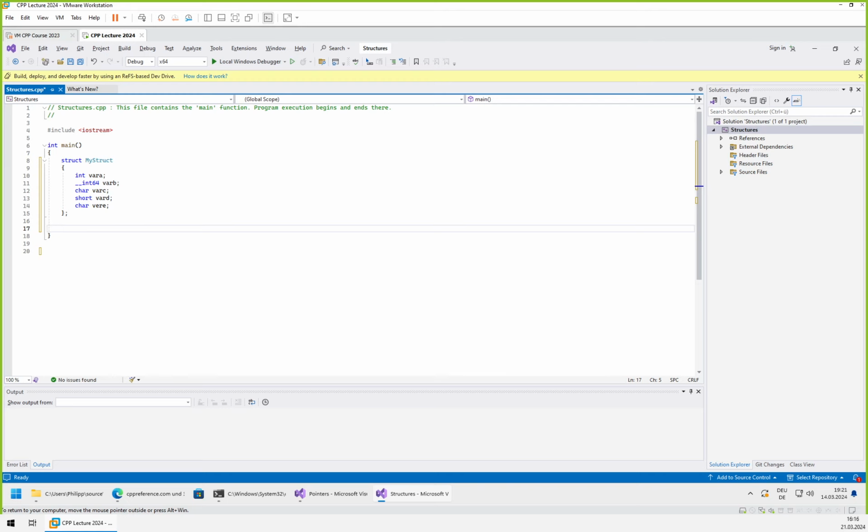So let's use it. My struct is equals. First of all, you can use a structure as any type. So instead of writing int name, you can just write the name of your structure and then a name.